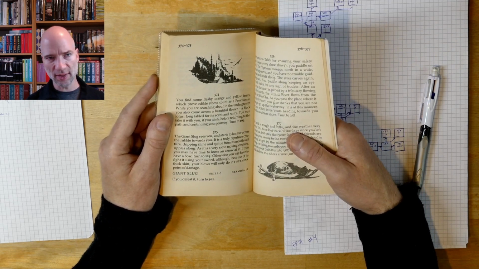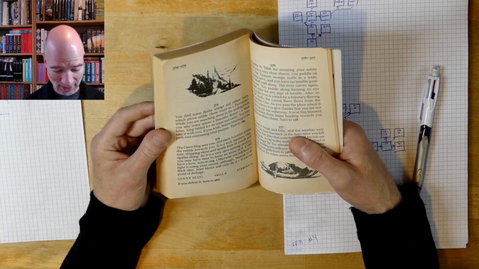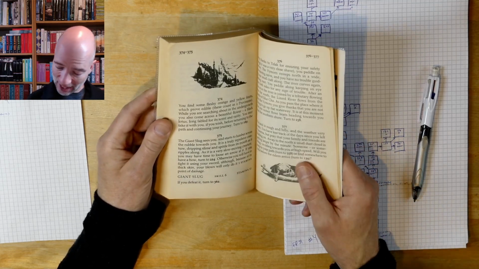Slugs don't really have thick skin. In fact, they hardly have something that qualifies as skin at all, really, when you think about it, because their entire bodies are practically mucous membranes, aren't they? Anyway.